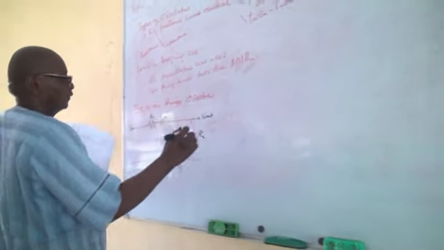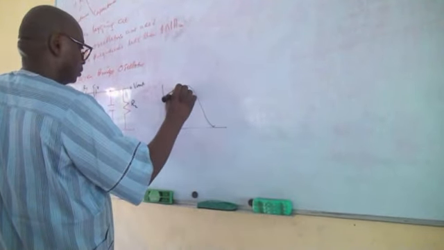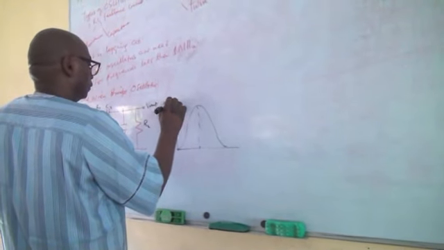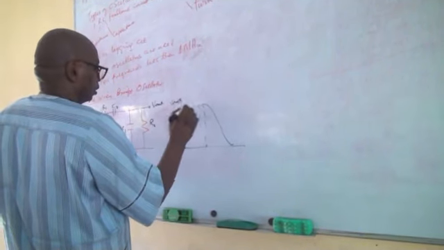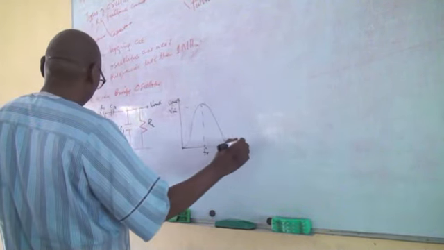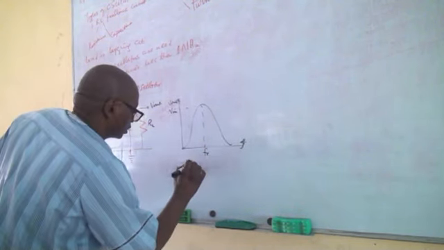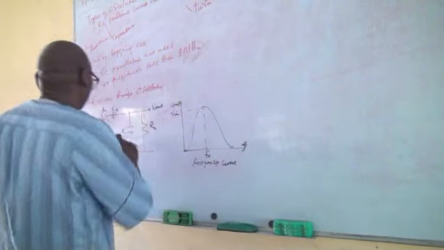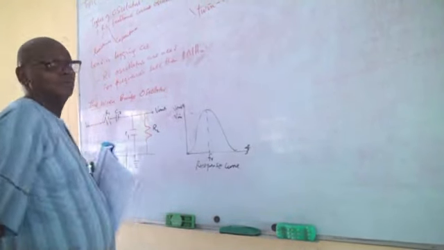And then the response curve of the circuit looks like this. This is now your V out, your V in, and then the resonant frequency with respect to the frequency here. This one is the response curve of this circuit, okay? This is the circuit of the Wien bridge, and this is the response curve.